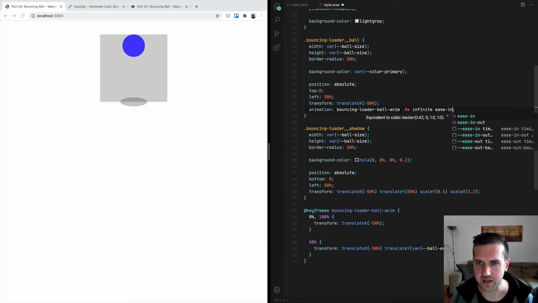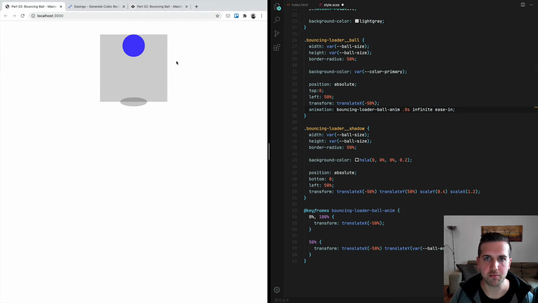So slow, fast. And considering the motion we were talking about before, that is the first step of the animation because we start from here. So it's slow, fast. Ease in, and save. Now, obviously, it's not looking right here either.